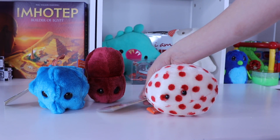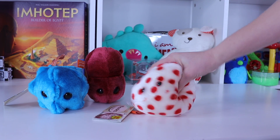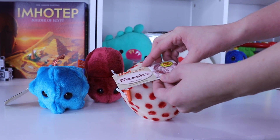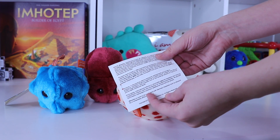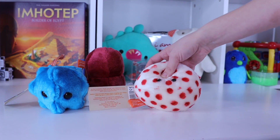This one here is the measles. There's no sound box or anything in there, but he's nice and plushy and soft. The little card he comes with talks about the measles. It shows a picture of what they look like under a microscope, and facts about measles and the disease itself, which is pretty cool.